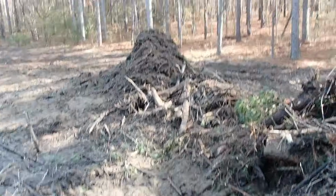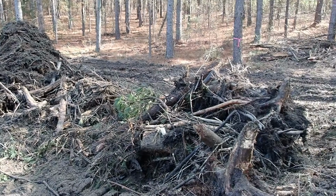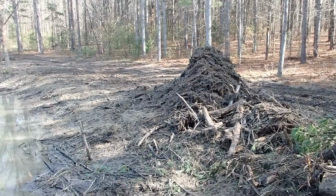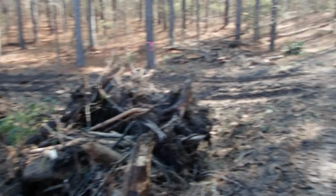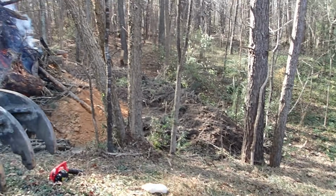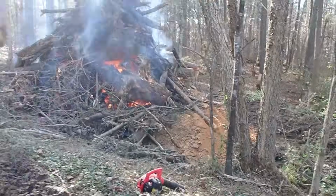Never would have thought in 2 hours I would have burnt everything that was piled up. I got that last little bit right there to burn. That's not going to burn. That's just the old roots and dirt and crap that I've raked up that I'm going to put down there with the rest of it. But that bad boy is burning good.